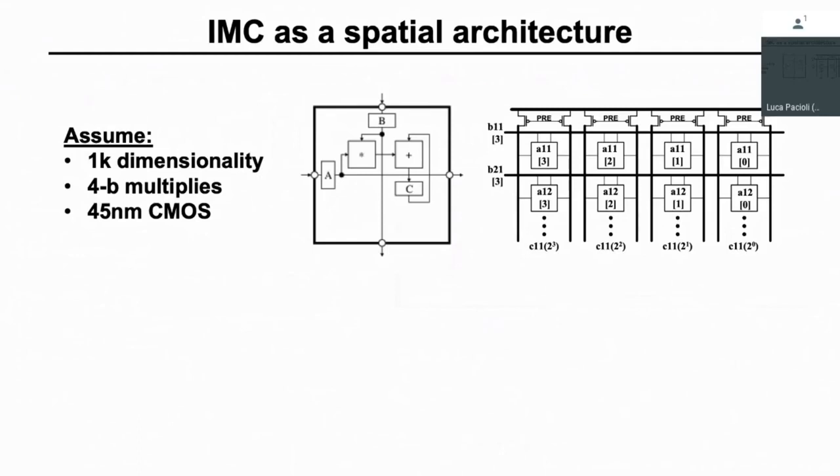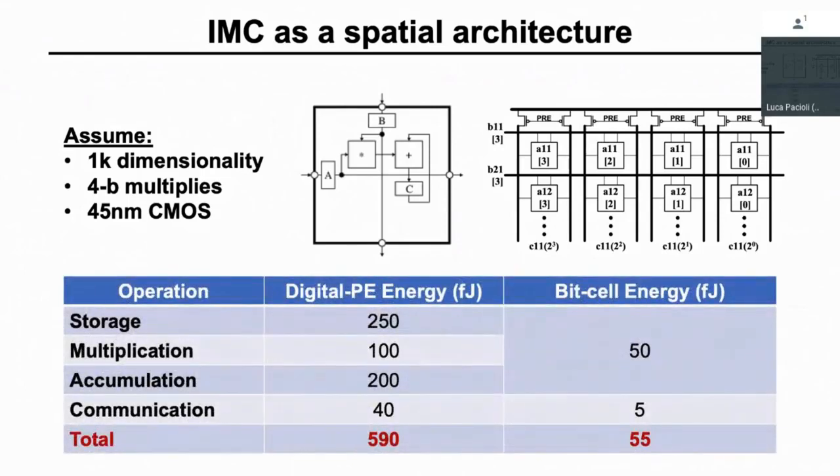In fact, it turns out in-memory computing, that architecture I showed you had these 1-bit multiplies. We can extend this to multi-bit. And I'll show you an architecture that does that. What'll be interesting is it's going to do this multi-bit compute in a bitwise way. And it turns out, in order to get the multi-bit result, before getting that multi-bit result, I'm going to do this vector inner product, multiply and accumulate. And then that amortized result over the dimensionality of the matrix or the vector is going to be used for this multi-bit compute. So I'm actually going to amortize over this dimensionality that multi-bit compute. And you'll see how that works in a moment, but these are some numbers just to keep in mind.